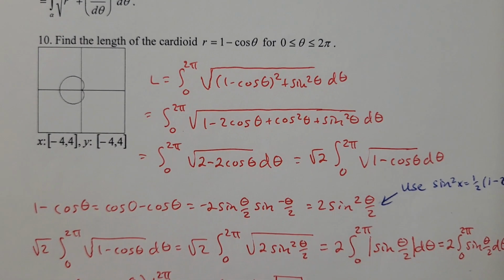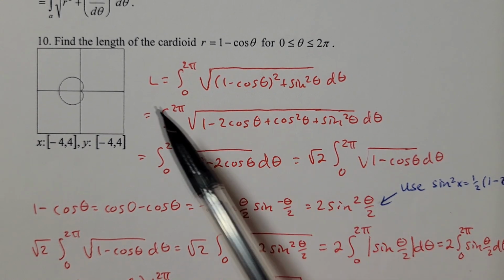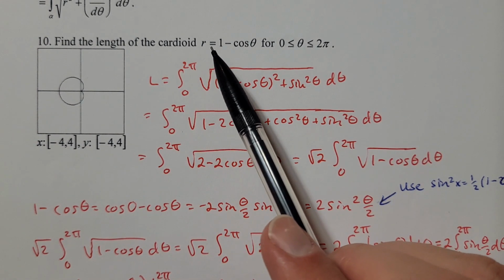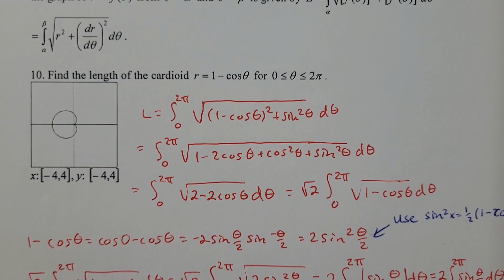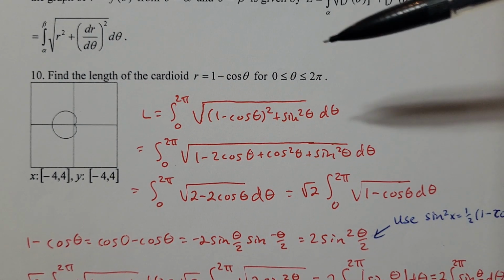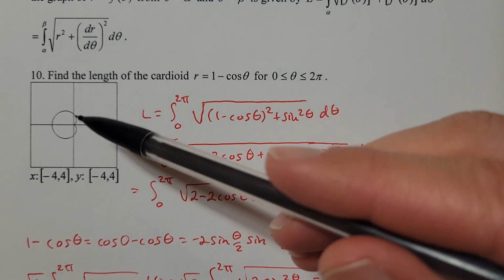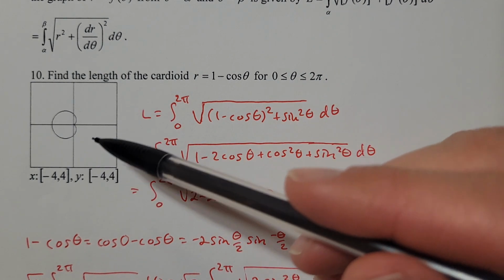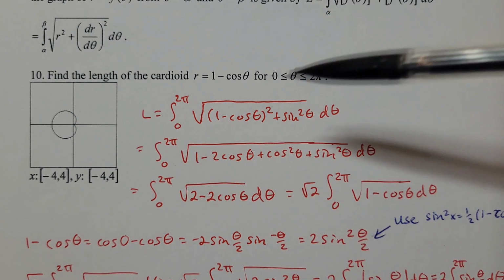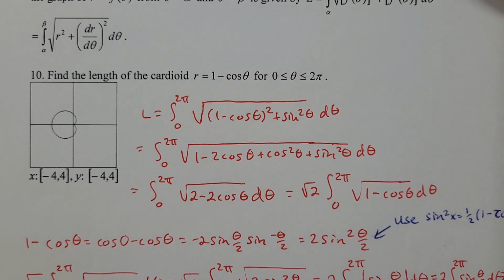Now, as an example of that, suppose that we want to find the length of the cardioid, r equals 1 minus cosine theta on the interval 0 to 2 pi. Okay? So, I can completely draw out the curve on the interval 0 to 2 pi. I can completely draw it one time. So that's going to be the bounds on the integral here.